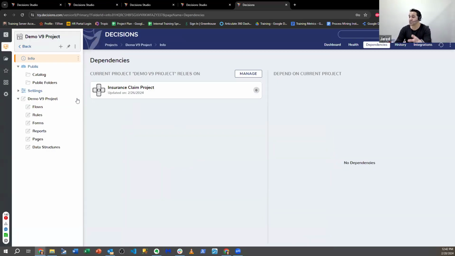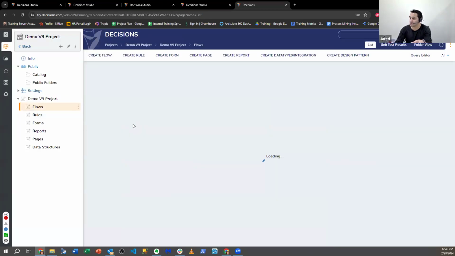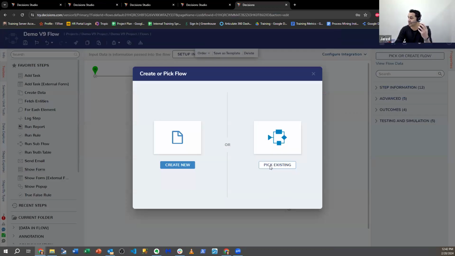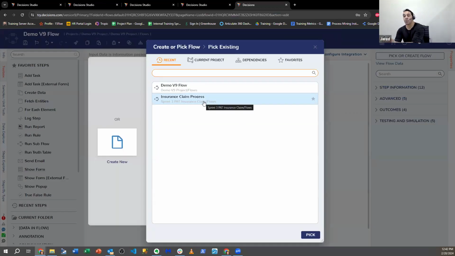Going back to how this relates to the flow, once I do that, you'll notice that when I pick a flow, I can only pick what I've created inside this flow or what I've classified as a dependency for it. So that's what you've heard about with the filtering, or when you search for things. It's been constrained to the things that you need for this project. So it's not crazy.